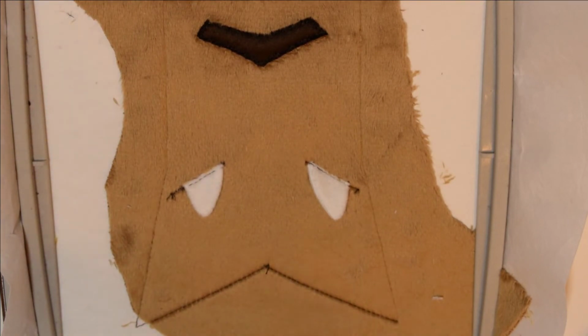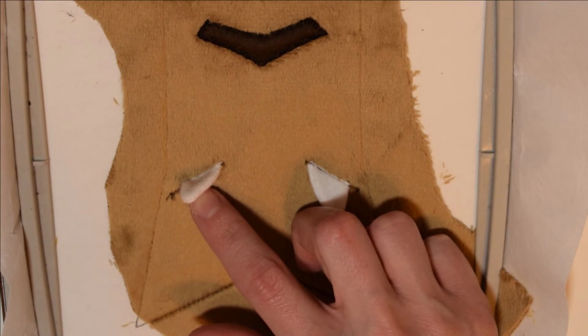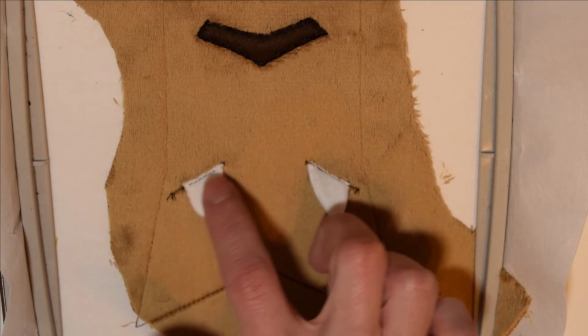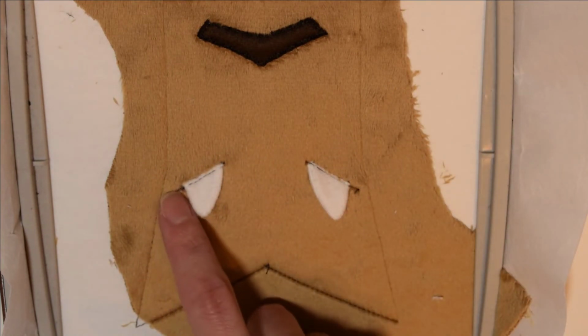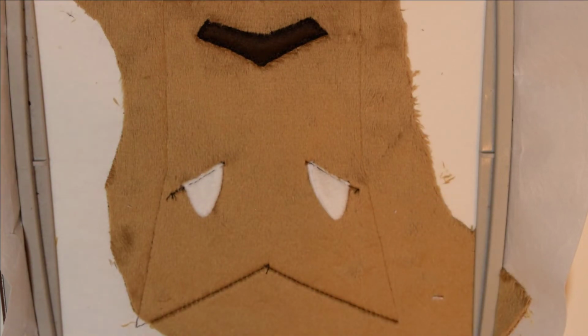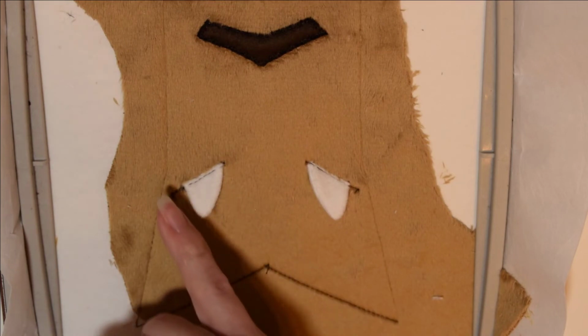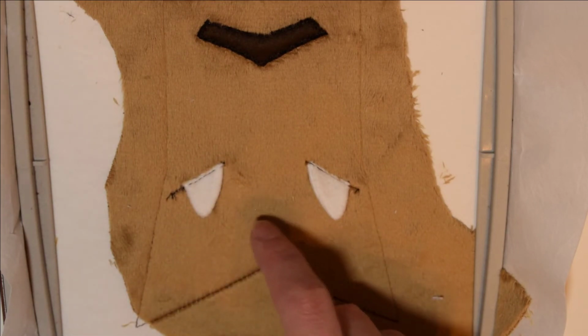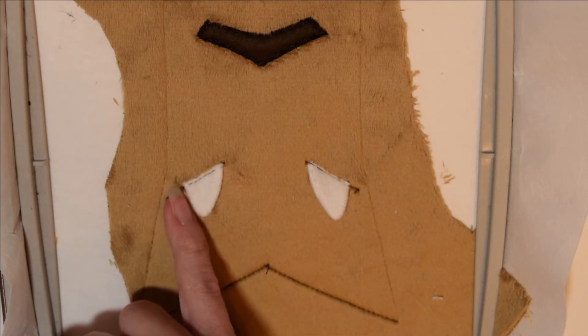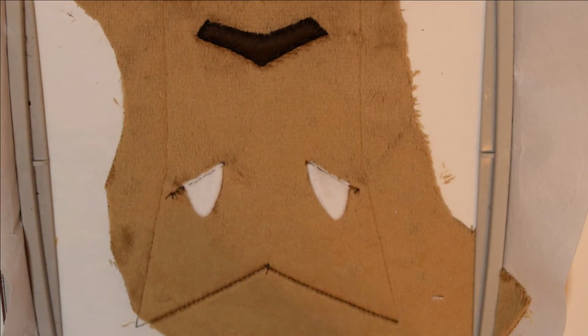And if you were just doing a one-dimensional tooth, so you weren't doing something two-sided like this, at this point you would just have a larger piece of fabric that is stitched into the line like this. And you could go ahead and trim the tooth into shape at this point. So you would want to just go ahead and either use an outline or a guide or something to make sure that your teeth are symmetrical, and just go ahead and use a pair of scissors to cut the shape of the tooth. If you waited to do that until after you ran your satin stitch, you would still have a little bit of extra fabric in the edge from where you couldn't quite trim underneath the satin stitch at that point.